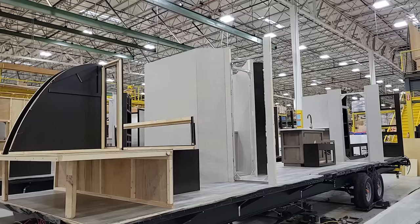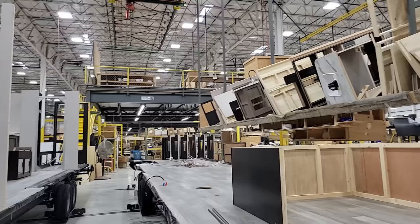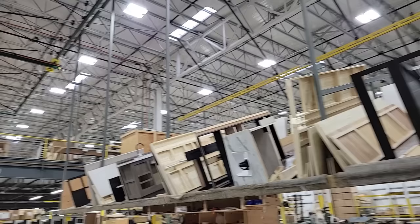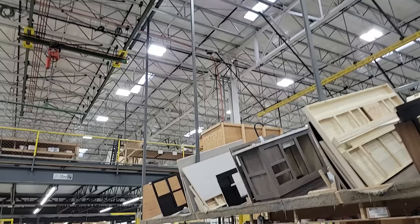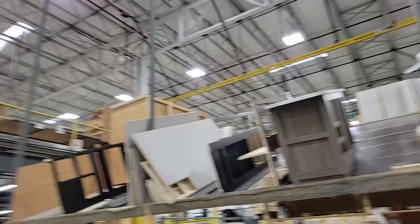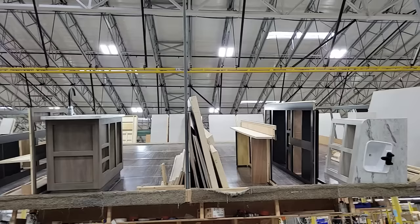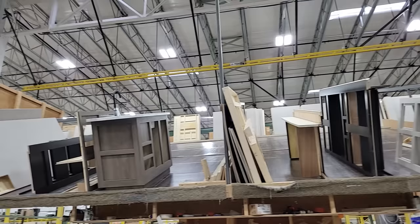Check this out — we're already building the bathroom structure, and the island in the middle of the unit is already installed. I'm going to back up and give you a shot of the mezzanine for the furniture. All that furniture is built up there and then slid down right where it needs to be, so you can see each component waiting to be dropped down onto this unit — the sink structure, the faucet, the kitchen assembly. Everything's ready to be dropped down from the mezzanine level. That saves a lot of back pain, it's more efficient, and it's safer.